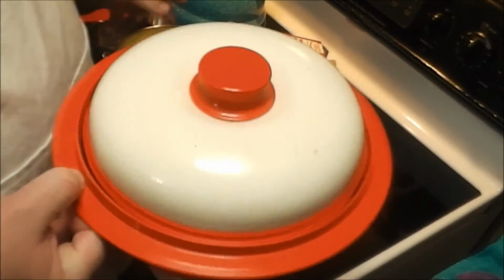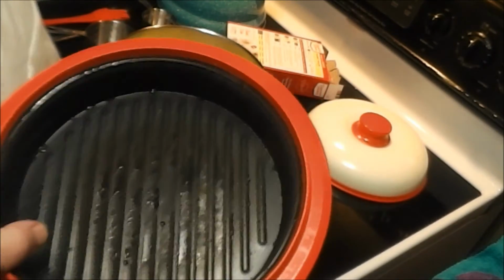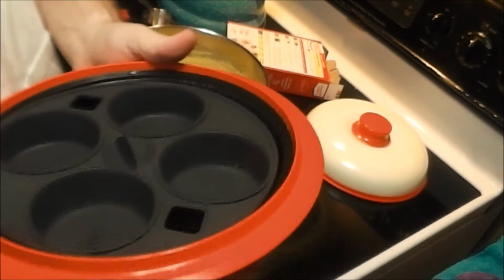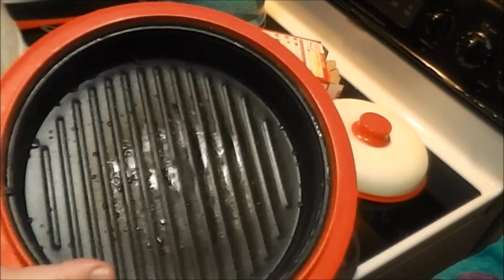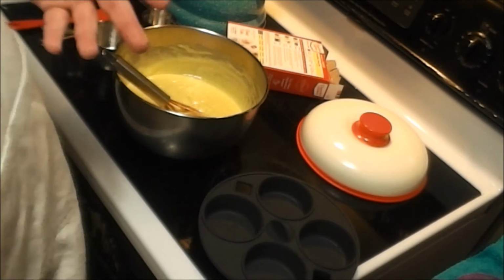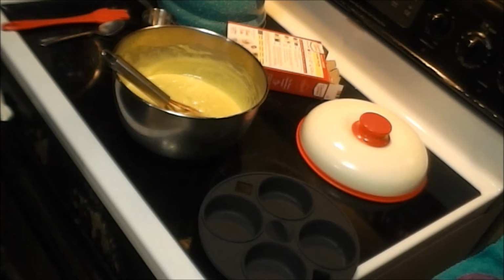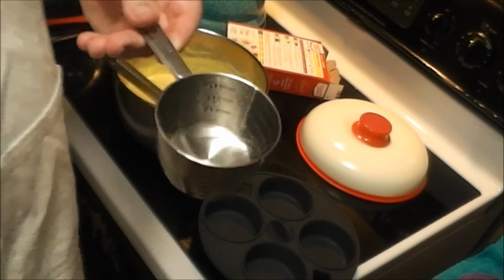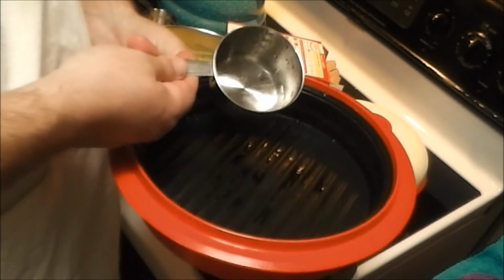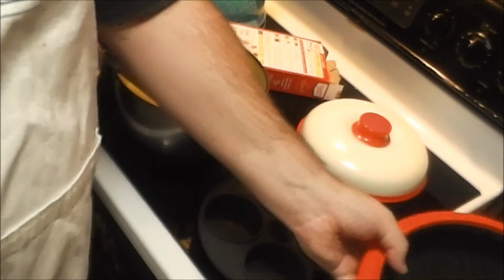Okay, so now it's time for the range meat. Now, when you do muffins or cupcakes in the range meat, here, this is your insert, right? But before you get your insert in there, you do want to add just a little bit of water, because that helps keep your cake nice and moist and not drying out. So I'm just going to get a little jug of water, just that much. You don't want a whole lot in there, but you gotta have a little bit.